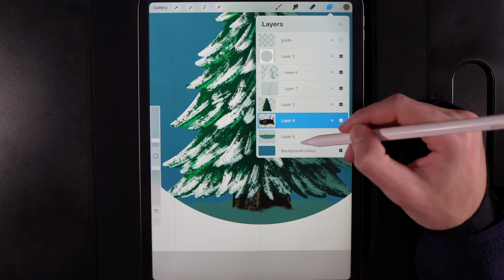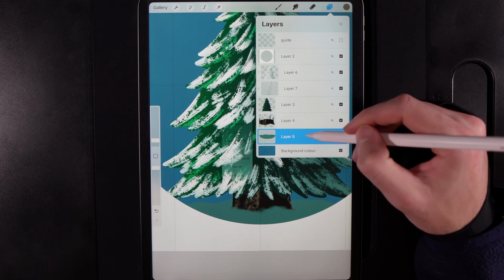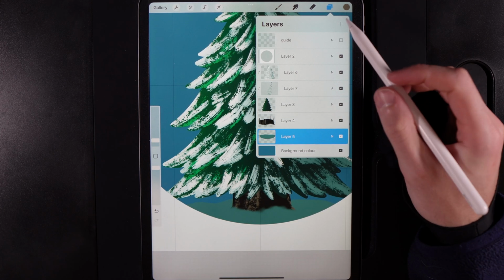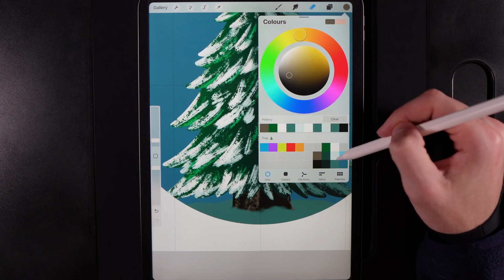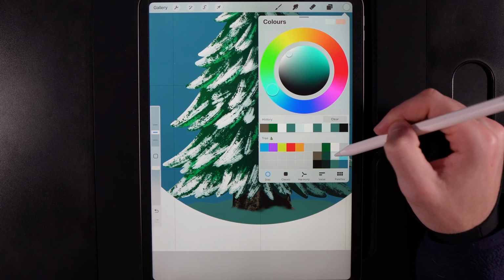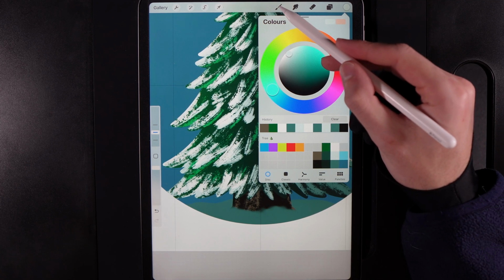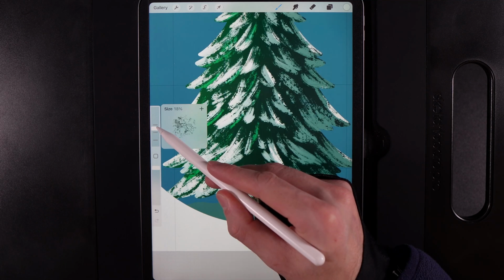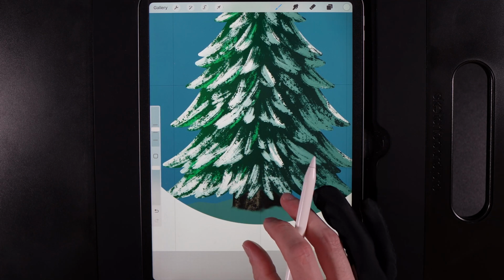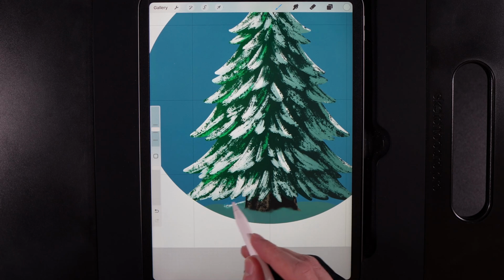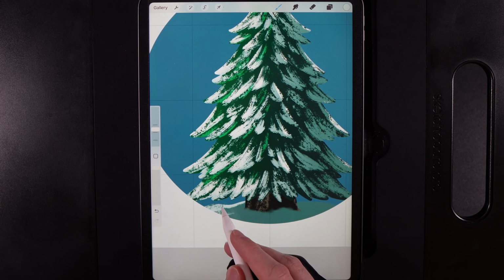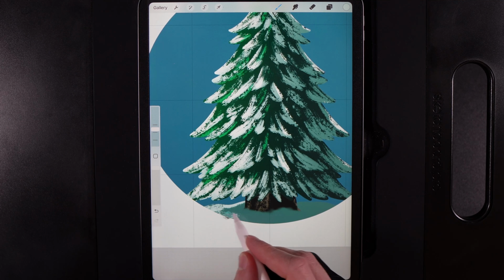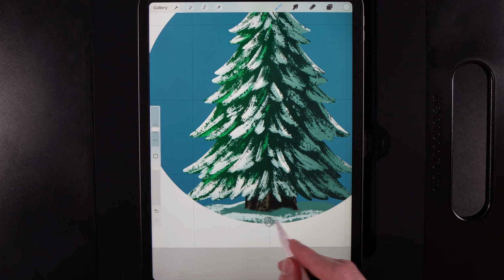We'll then go ahead and do the ground. So we'll go down a layer, tap on it and alpha lock it so we can't paint outside of it. We'll go to our colors and grab the middle color here in that second column from the right again. Our brush wants to be set to the drawing brush again of the Blackburn, and probably around 16%. We're going to add in some bright edge of the snow. So again, light source is on the left, so don't add too much around the base of the tree, but just create a couple of little wave shapes and then a little bit on the back edge.